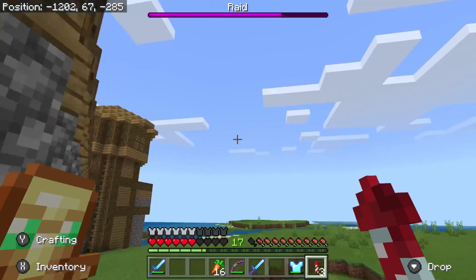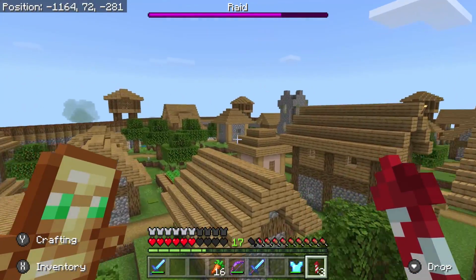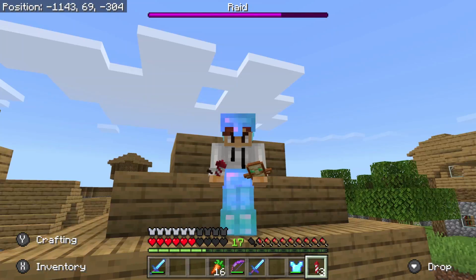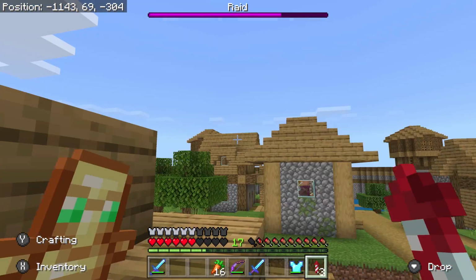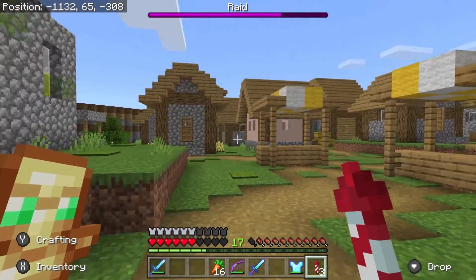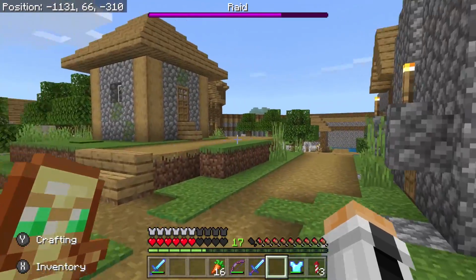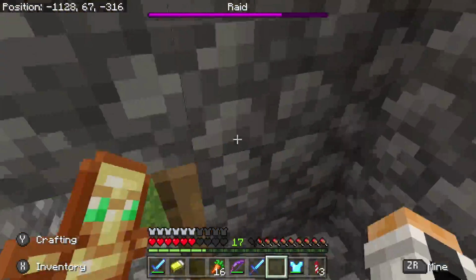So I figure I'm going to remove everything in this village that makes it a village, and that would be the beds. Once I remove all the beds from this village, and it's quite a lot of beds, what should happen is that the raid should cease completely. So the pillagers won't recognize it as a village and the raid will be cancelled immediately. At least that's what I hope. So let's get started on this.